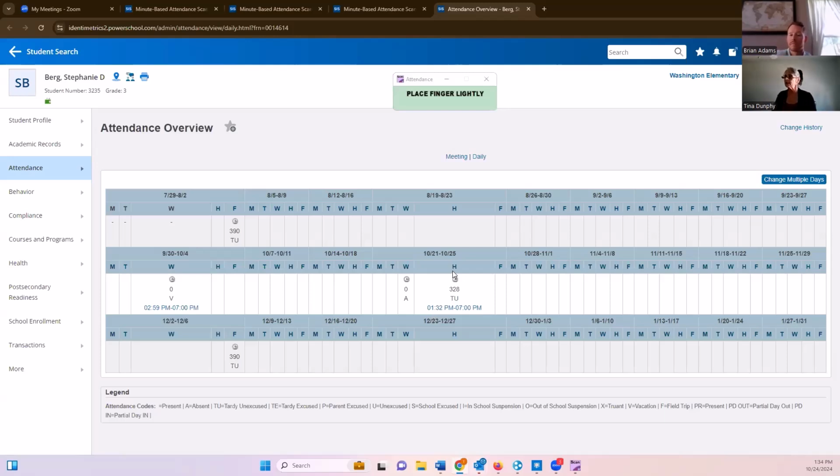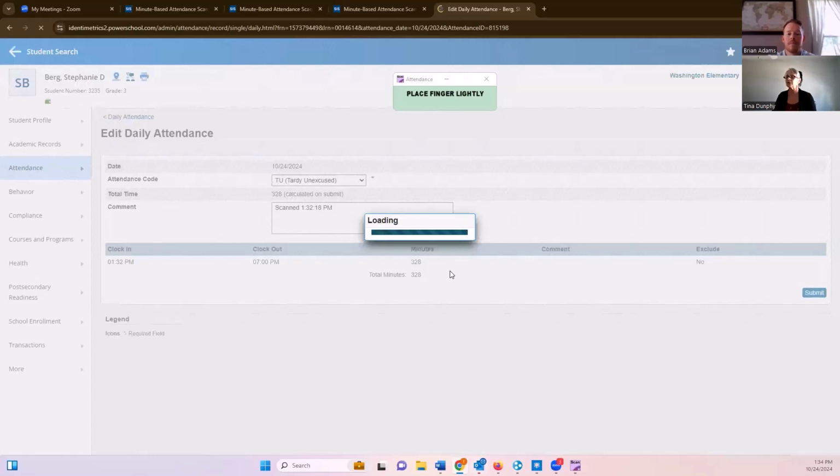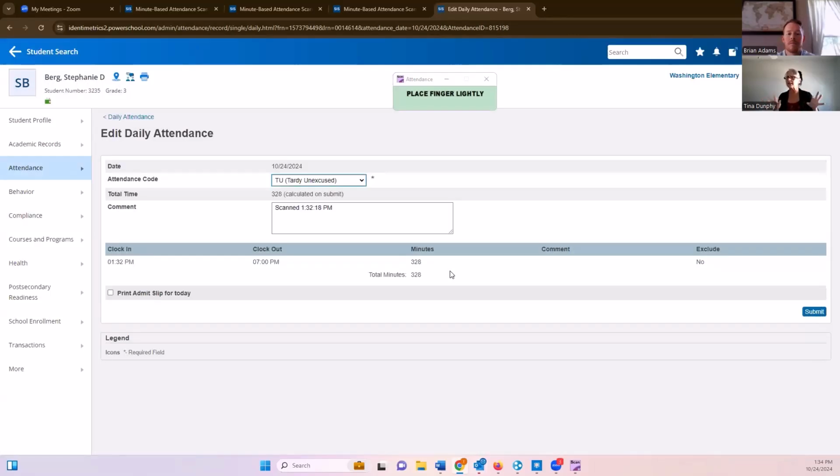Okay, let's look real quick here. You can kind of see how this all plays out in this field. Depending upon where you are, what state you are, this particular page may look a little bit differently for you, but you'll get the gist of it here. The code, the comment, clock in and clock out values automatically appended. The calculations are assigned. We don't do that. PowerSchool does it based on the values that we are automatically inserting for you.